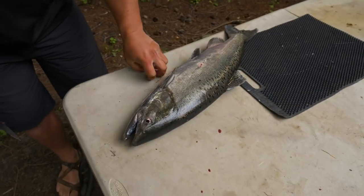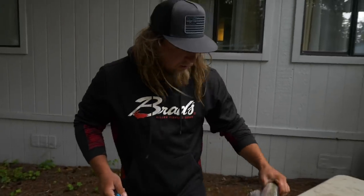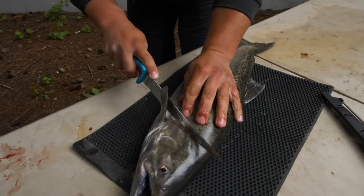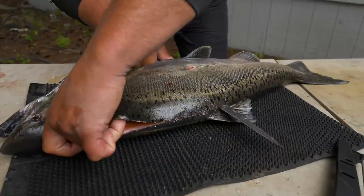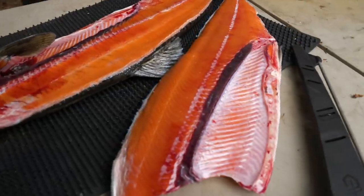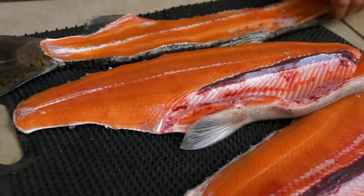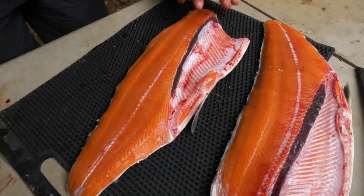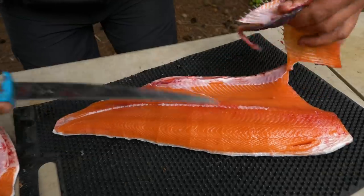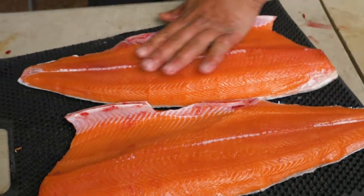The beauty of these Gerber knives too is the sheath that it comes in has that sharpener on it. It's so important to have a nice sharp knife when handling and cooking or trying to cut up these beautiful spring Chinook like this. You really want to try to savor as much of this meat as possible. Voila, look at that beautiful piece of meat. Have it, everybody. Two beautiful fillets ready for the dinner table.